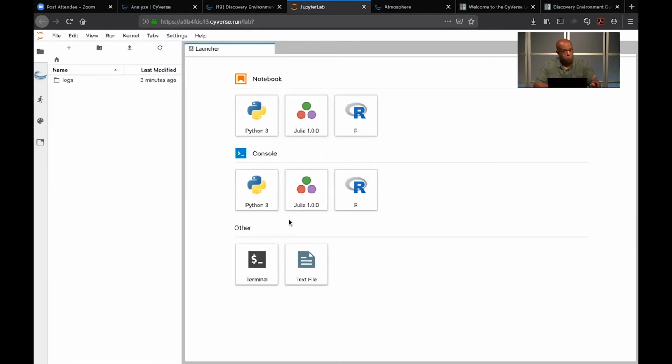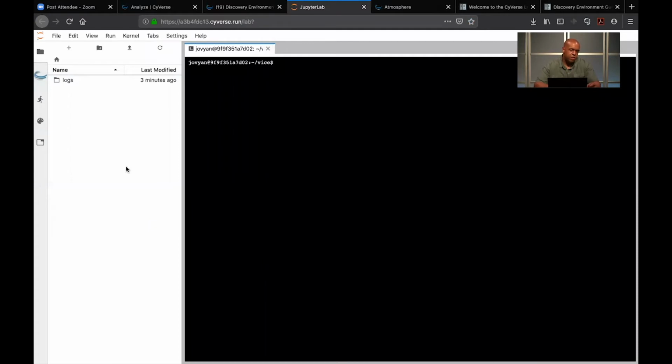I'm inside my own private container. This is not explicitly connected to the CyVerse Data Store, but we do have a plugin on the left-hand side. You could follow the methods there to connect and move this up into your CyVerse Data Store.